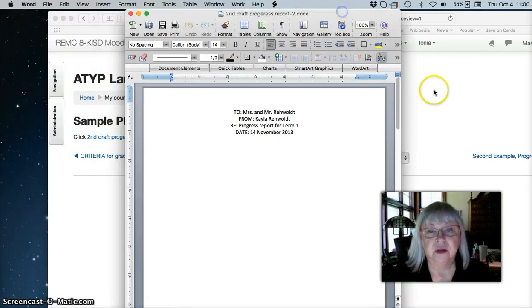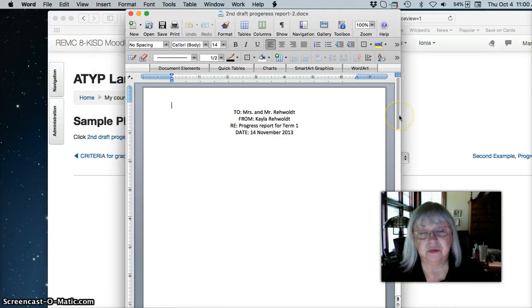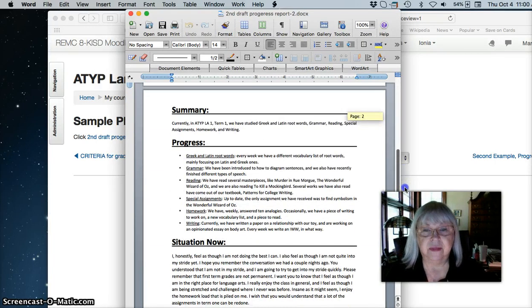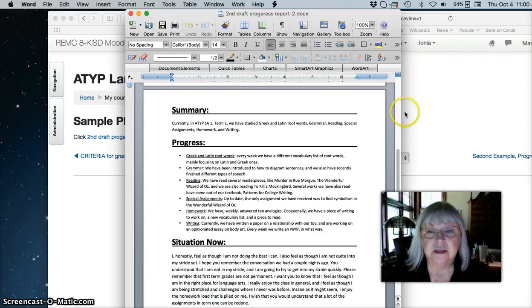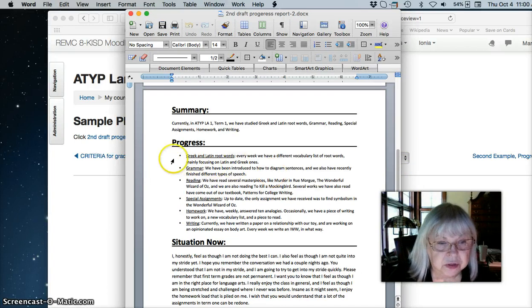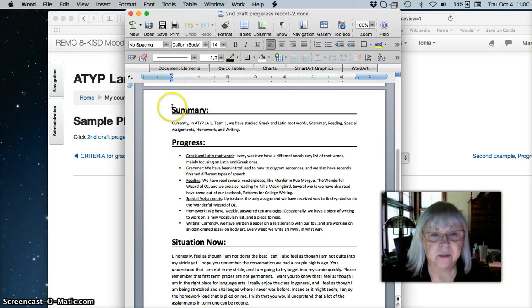Oh, this is a real long one. So you do not have to make yours as long as this. This is her heading. And then, you see what I mean when I said this is not MLA? You get to do stuff in big font, in any font you want, underline, bold. It does not have to be in Times New Roman 12-point font. That's the MLA rule.